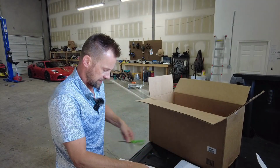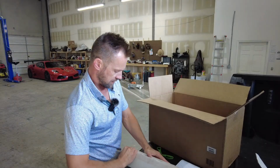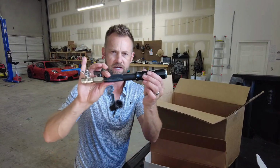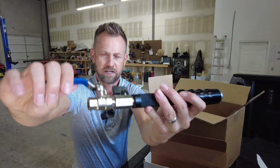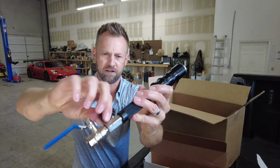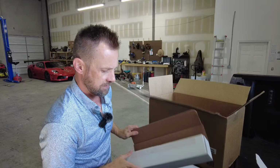I call it a wand. I guess it's kind of known as a lance. I really don't care what it's called as long as it works. So this is it right here. It's got an air valve fitting on it so you can release air to it and not to it, so that you can inject air into the air jack system. Get the car to jack up off the ground.